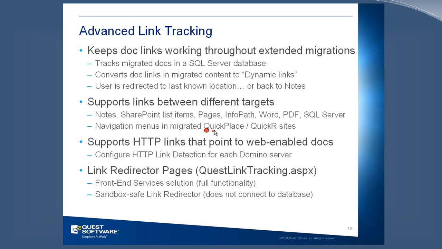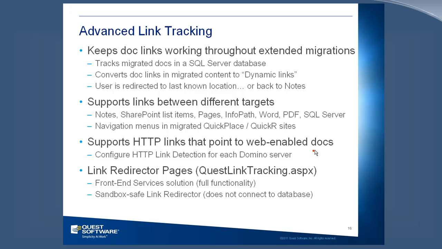So when I showed you our Quicker and Quick Place demos before, when you clicked on the navigation area and it redirected you to that subroom or to that other folder, we were using that same link tracking system. We support web links as well. So if, instead of putting a real notes doc link in there, you just put a URL in your document that pointed to some other web-enabled notes document, we would recognize that as a link as well, and we would process it the same way.